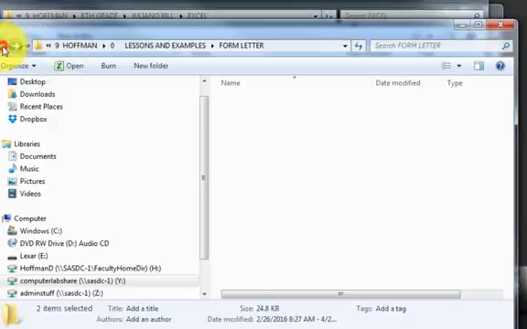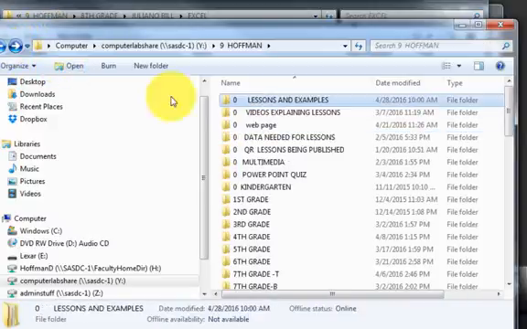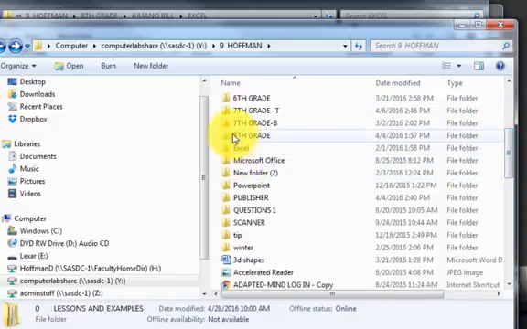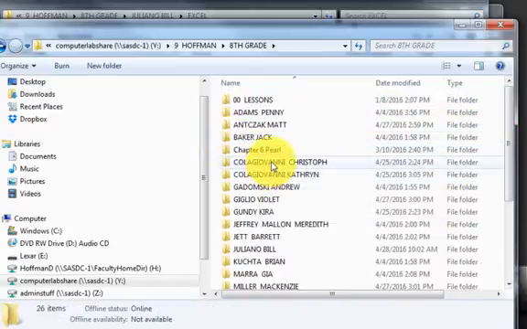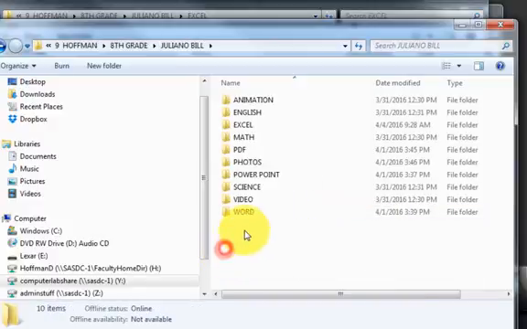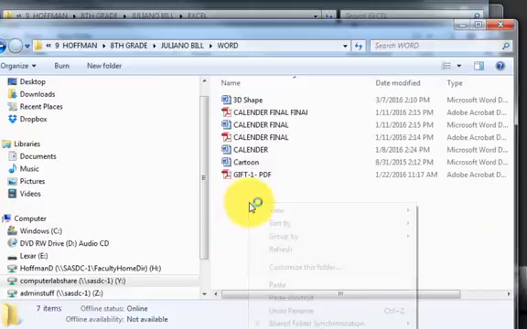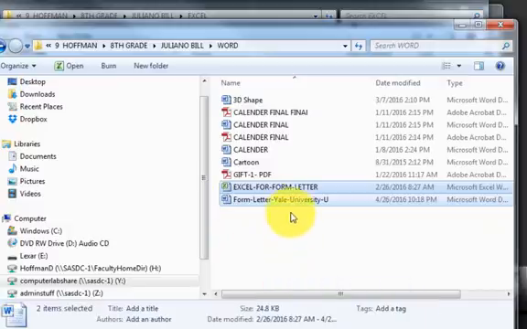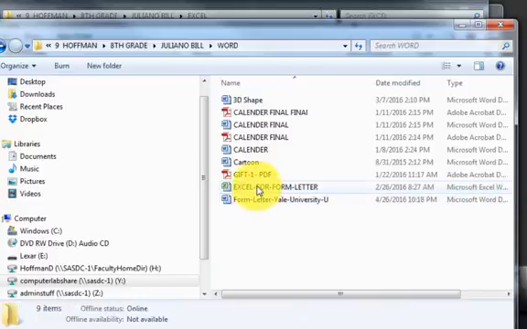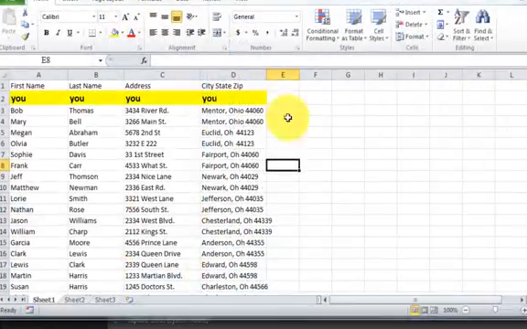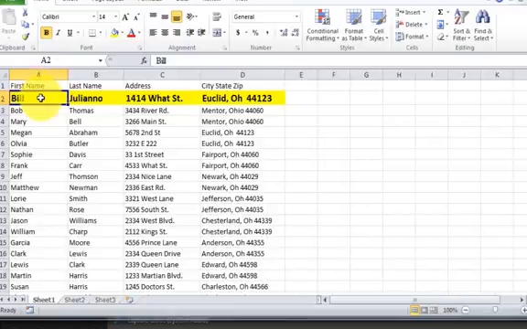To do that, I'm going to simply go back and scroll down to my grade and find my name, Giuliano Bill, and under Microsoft Word, since it's a form letter, I'm going to right click and hit paste. And that means any changes I make will be here. Now, in my Excel, I'm going to open it up one more time and make sure that I have the information. Oh, I got to update this. Okay, I've already done this before, so if you use the same spreadsheet, you should be fine. But this one I updated.